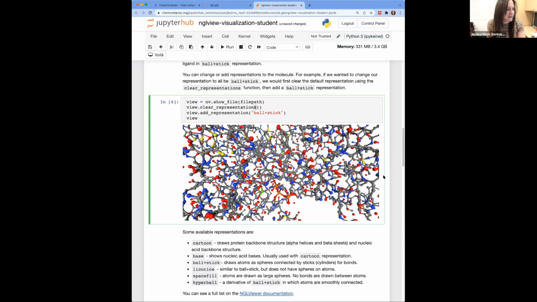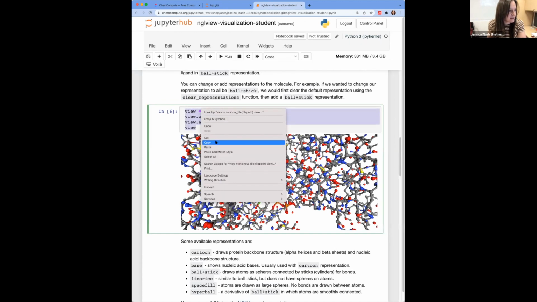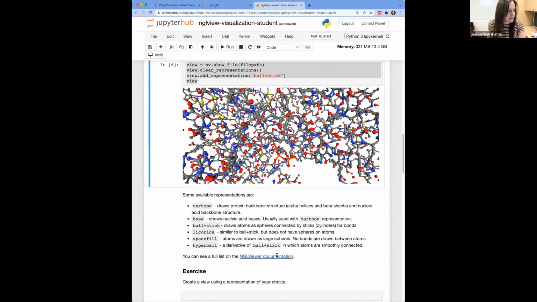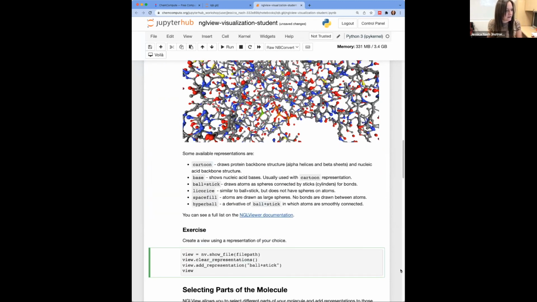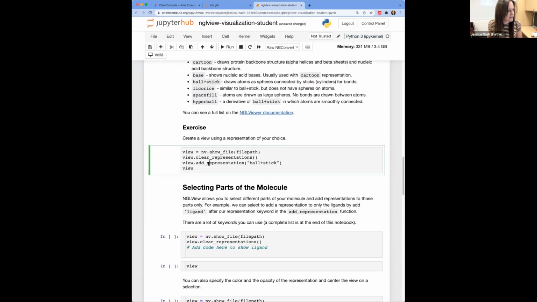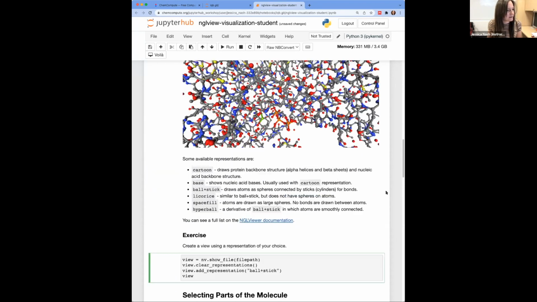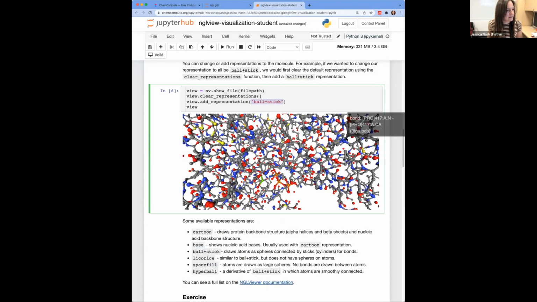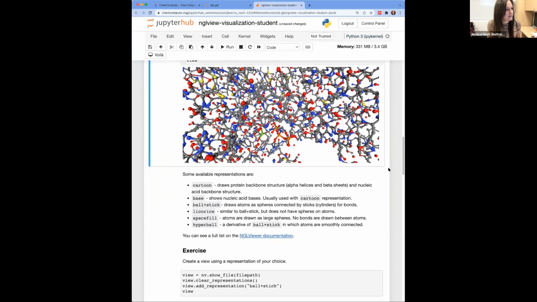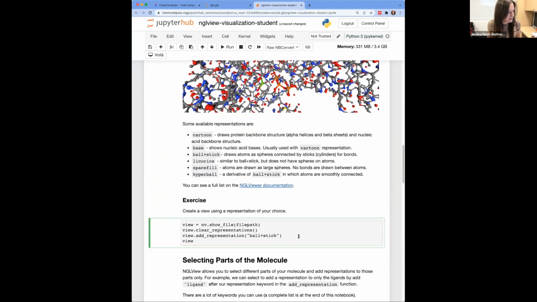Okay, all right, so maybe you've had a chance to play around with a few representations. I'm going to copy this and put it here, so I'm going to show what a few of those look like. And actually, this is a little bit of a problem. I'm not seeing my color coding in this cell. You'll notice here that ball and stick is a kind of red color. That's something the Jupyter Notebook does to Python code. This is all the same color, and I'm seeing that this cell is raw NBConvert. So I'm going to change that to code. Okay, that looks better.